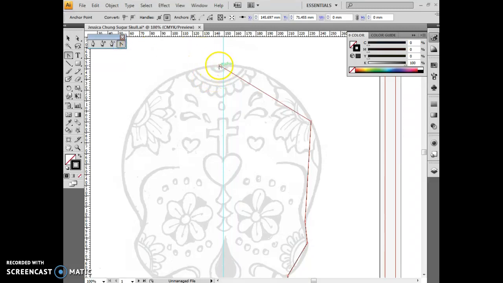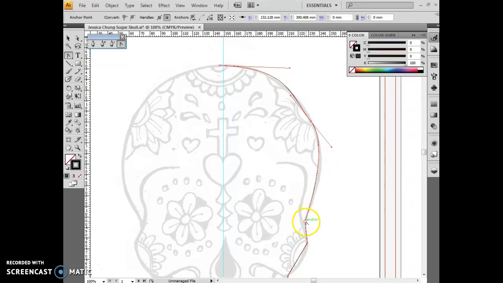If you click on the top anchor point and drag straight out to the right, you'll get a nice handle that will allow you, if you tip it up and down and pull it a little further out, to pretty much match the curve of the skull. Click on the next anchor point and drag to repeat this activity, and again try and keep the curve in line. Don't let go until it's close. It doesn't have to be perfect yet.